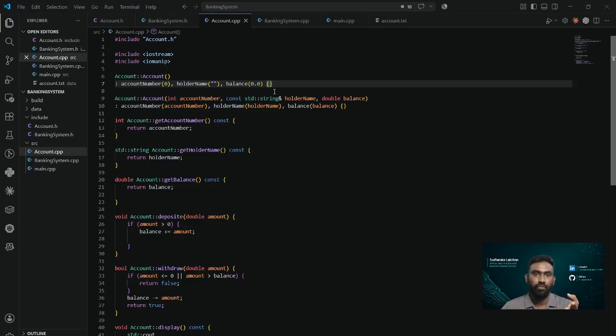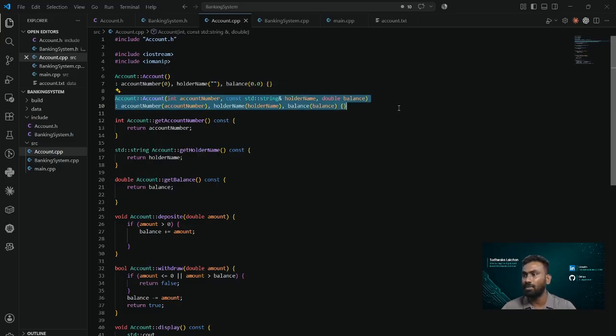Otherwise, we have the parameterized constructor. That means the constructor allows us to create an account with an account number, holder name, and initial balance. That's the important part. Why do we use the parameterized constructor?